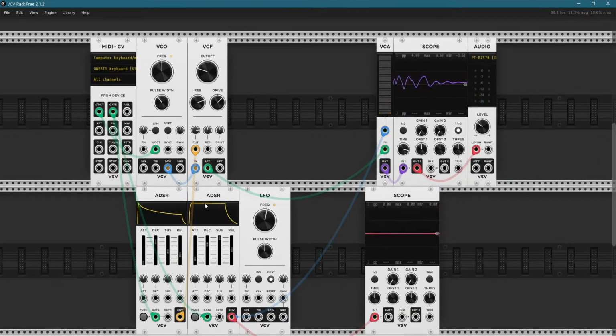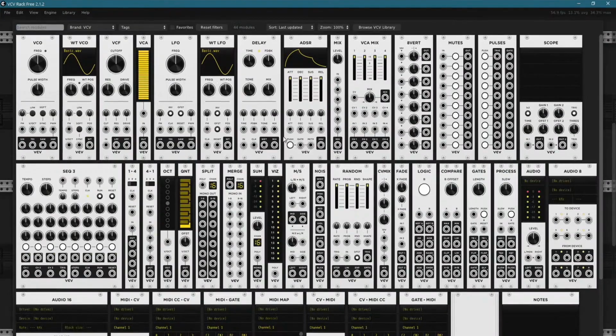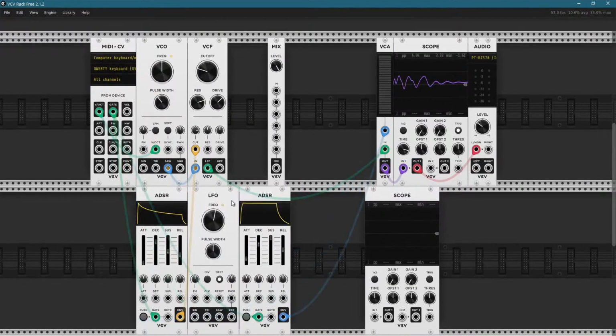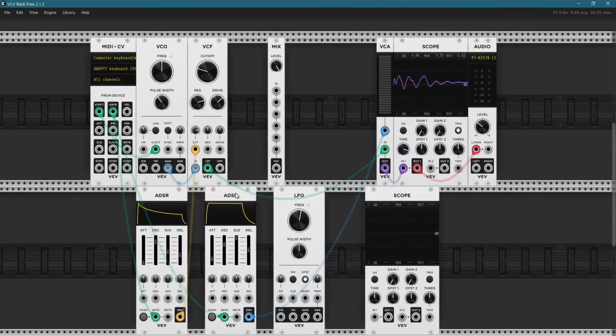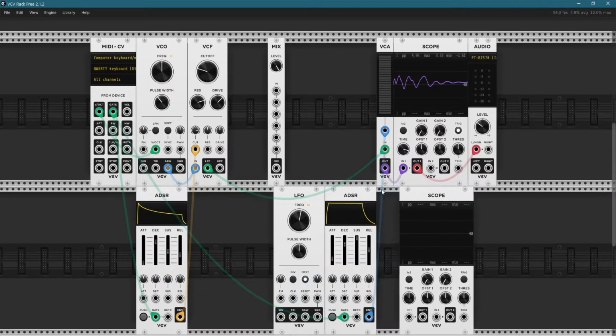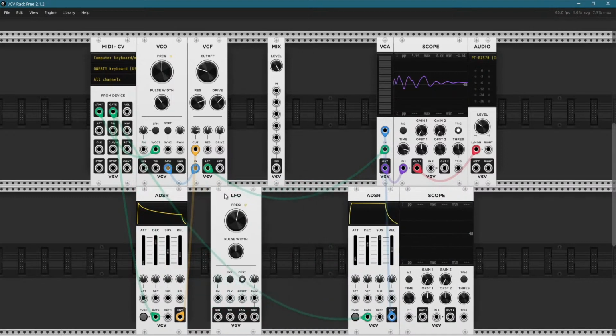So now we've got this kind of snappy signal that we can control out of that. Well, the fun part is you're not limited to just having the envelope or just having the LFO. We can actually mix control voltage signals. So I'll just right click and add in a mix. It's pretty self-explanatory. So I'm going to keep this one for our VCA.